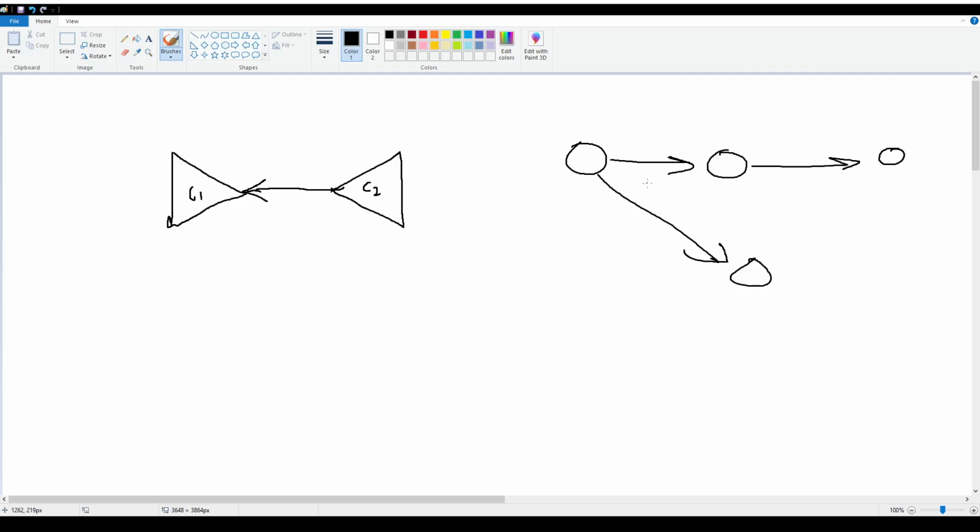So if we were to reverse the edges in this, what will it look like? Let me quickly reverse the edges in this. Okay, there we go. It will look like this, right?